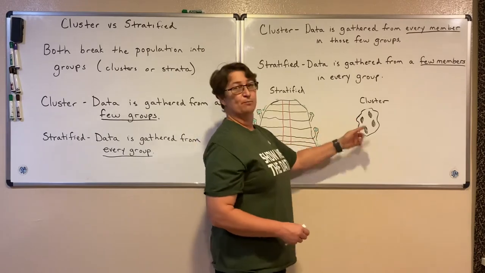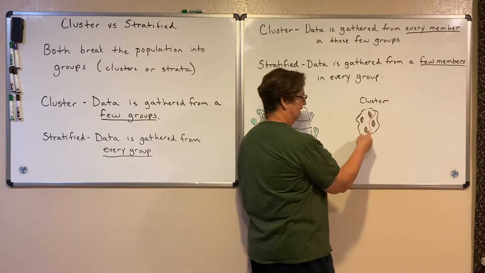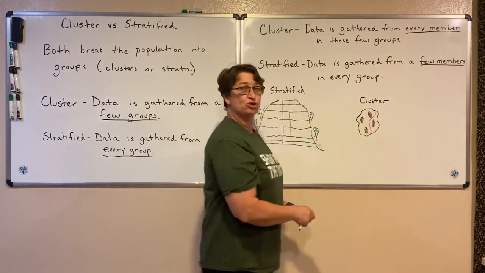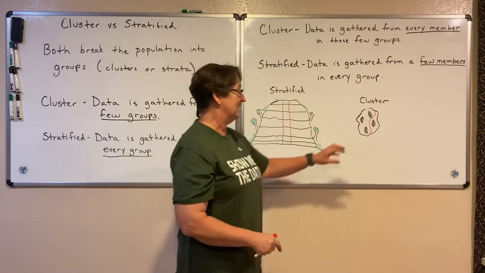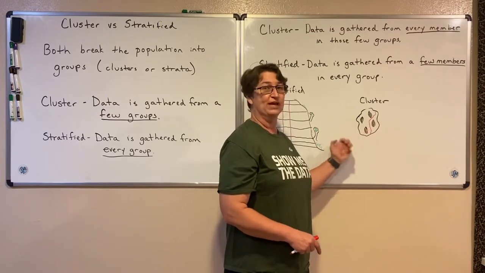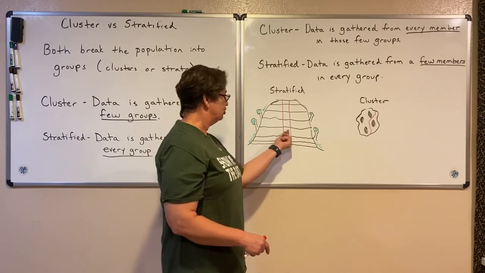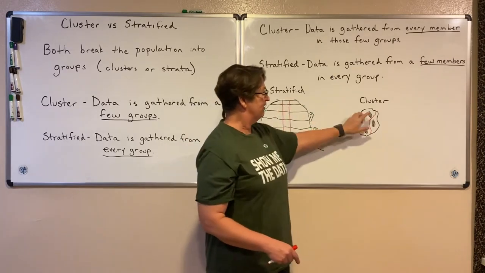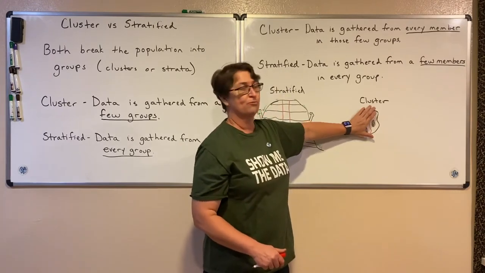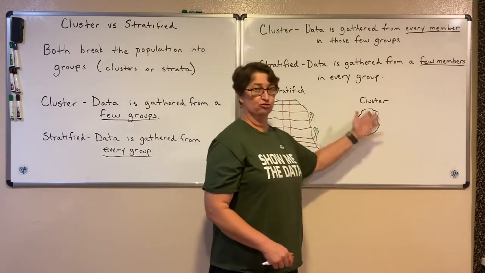Whereas in the pecan cluster, I'm going to eat some of my pecan cluster, and so I'm only choosing a few of the groups. But when I choose a few of the groups, I'm going to look at the entire group. So I'm going to eat that whole pecan, so the whole thing goes. So here we look at every group and choose a little from every group. In this case, I choose a few groups and take the whole group. So that's the difference between our stratified sample and our cluster sample.